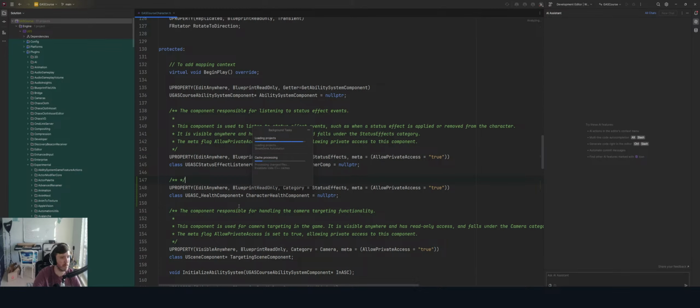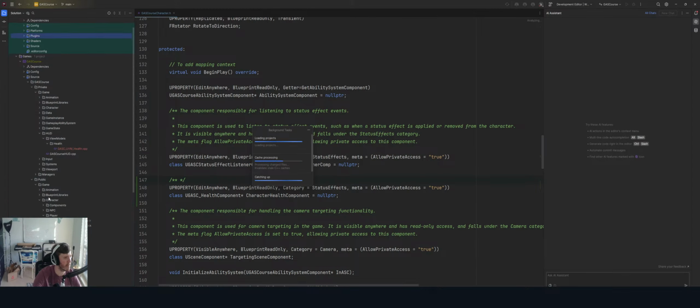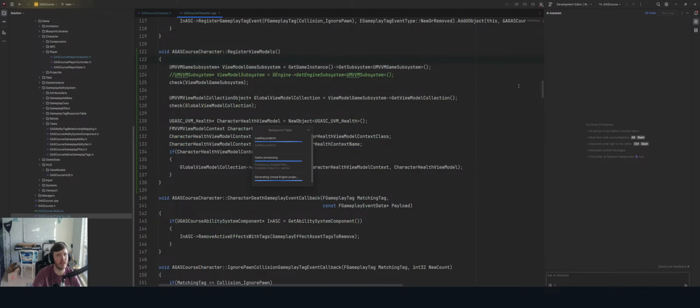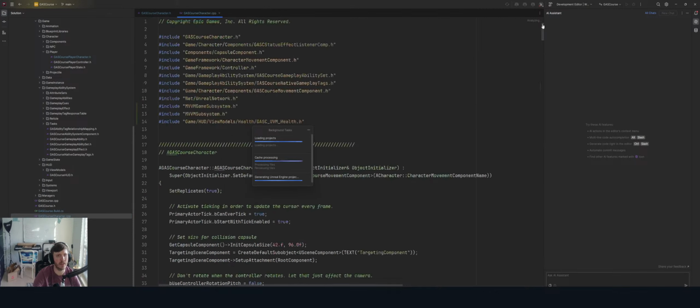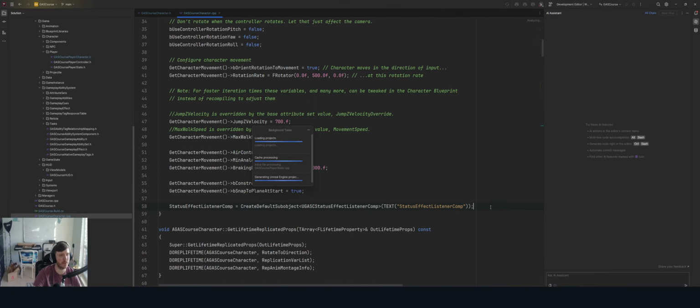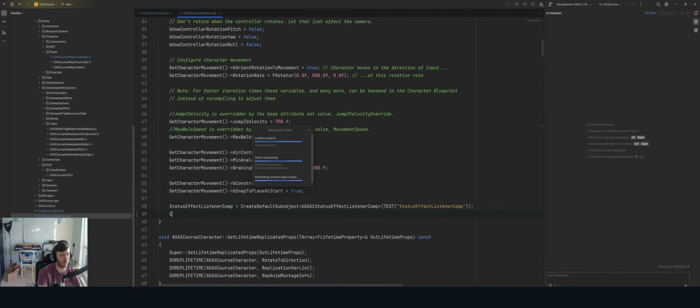But then, we also have to go to our GAS course character.cpp. We're going to start writing the initializer here. So character health, I think that's what I called it, right?